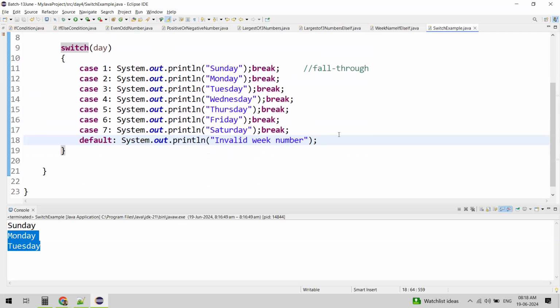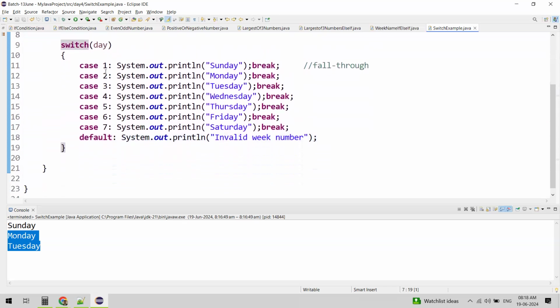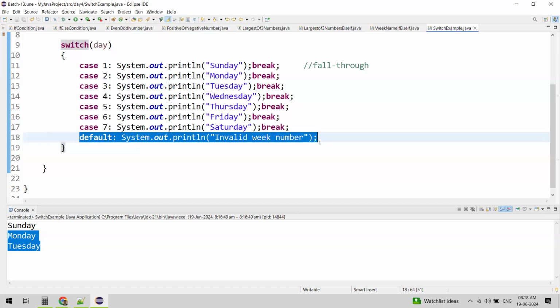This is the case. This is the reason we don't have break. So anyway, if the day is invalid, if it doesn't fall within the range 1 and 7, it comes to default and there are no subsequent statements to execute. So even though you write break or not, it makes no difference. It will execute only the statement and comes out of the switch statement. Now, is that clear? This is how you need to use a switch case. Is this clear?